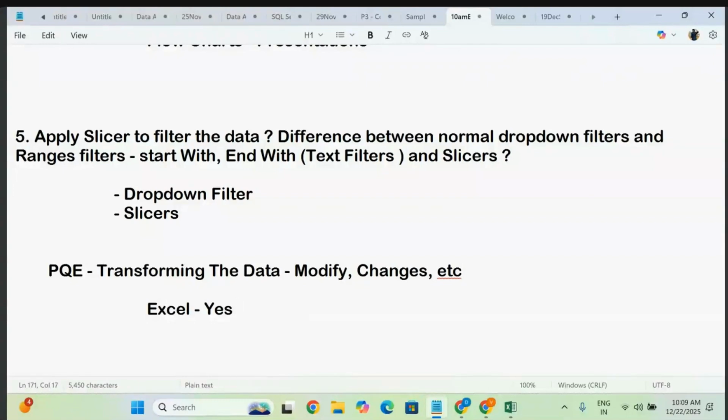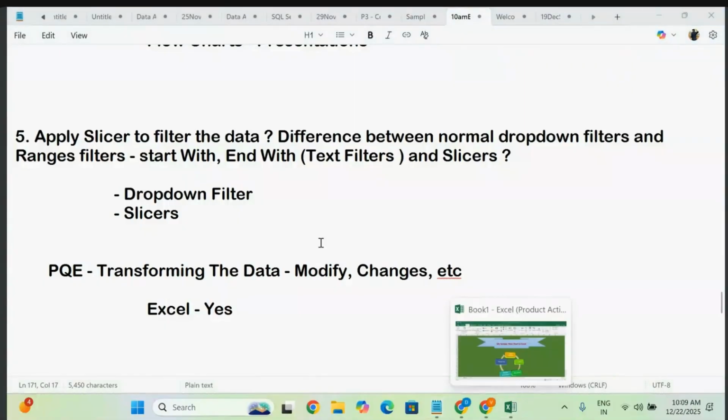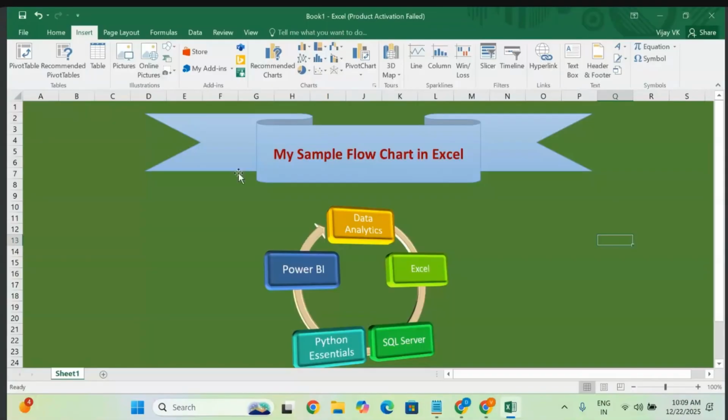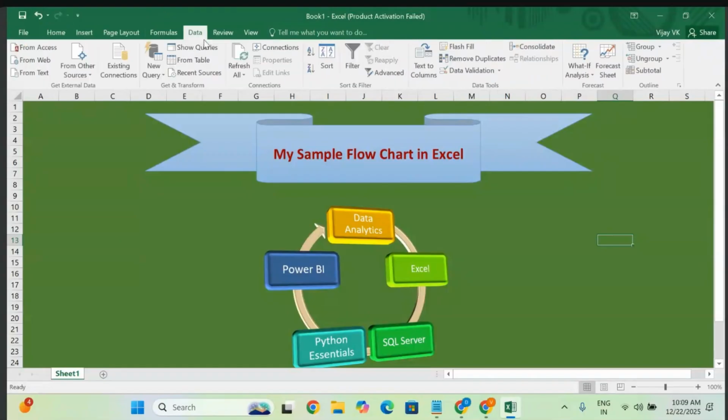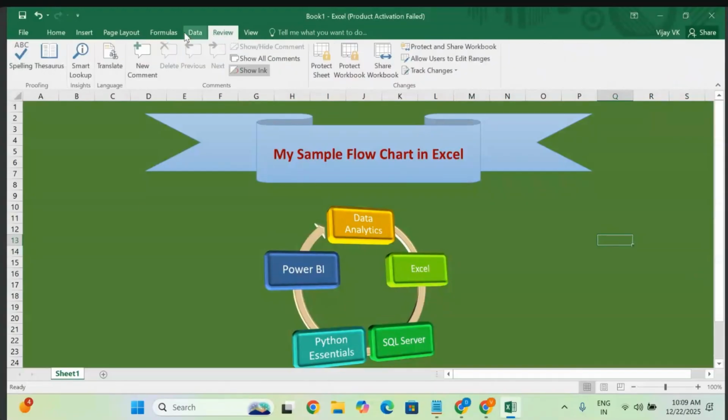Let's see. Almost everything is similar and familiar with what you know in Excel. Let me check that one. Where is that option? Go to the data. Options, refresh, where is that option? Let me check. I forgot that option.